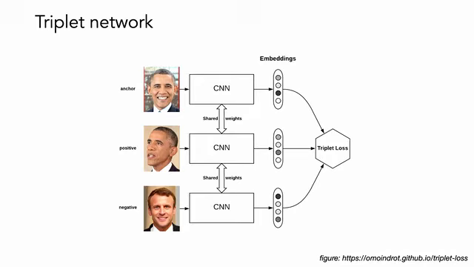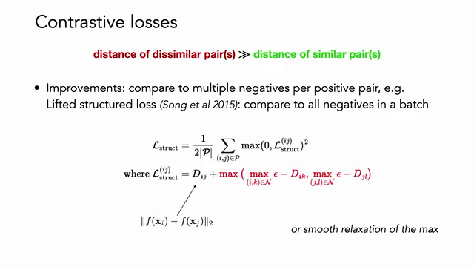And the way this is done is in a triplet network. You would have these shared weights. So you have 3 images that go in. You run all 3 of them through the same convolutional neural network. You calculate embeddings for all 3. You take a triplet loss over those 3 different embeddings based on the anchor, the positive, and the negative example, and then you backpropagate through that branch in the graph.